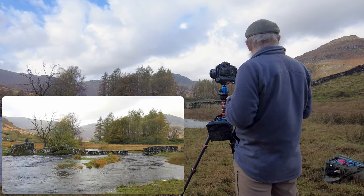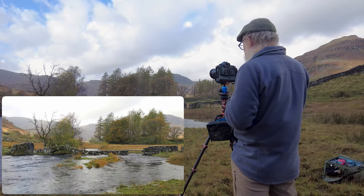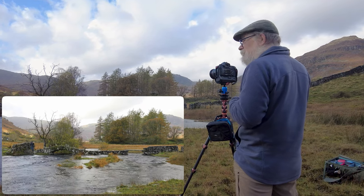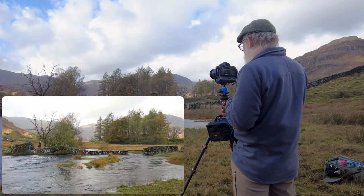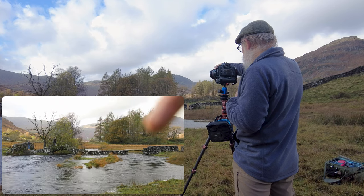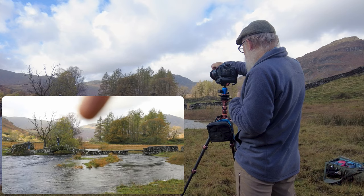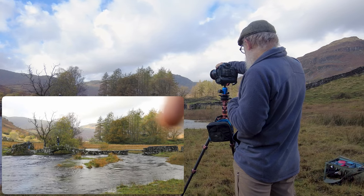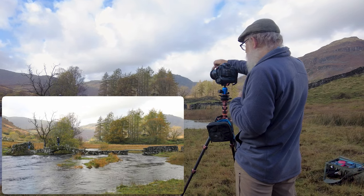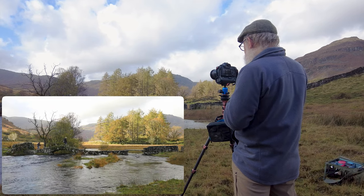And the weather does keep changing. The sun will suddenly come out and light it up, and then it'll go dim and unlight it. At the moment, everything's a bit in the shade from the clouds. So there's a bit of colour in these trees. The first image I took, I think the sun was out, so it did light them up a bit. You can see in the background there and here, there's some light on those trees, and there's a bit of light, or it was, and it's going dim again. So the sun is coming and going. So that's the main composition.